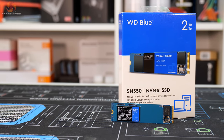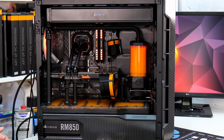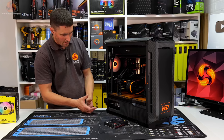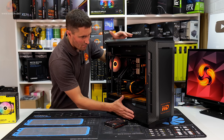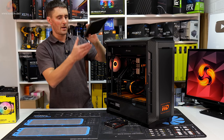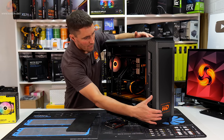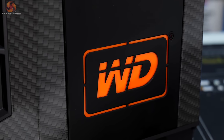And then in terms of the mods, custom distro plate made from scratch, all working, not leaking, and I'm certain now that that is going to be leak free forever. Hydro dipping of the case, panels on the top, the power supply shroud and the front. Obviously some of these panels can be removed for more airflow. Another little mod as well on the front panel, you can see we've got this WD laser cut logo, and I've just backed that with some orange acrylic.